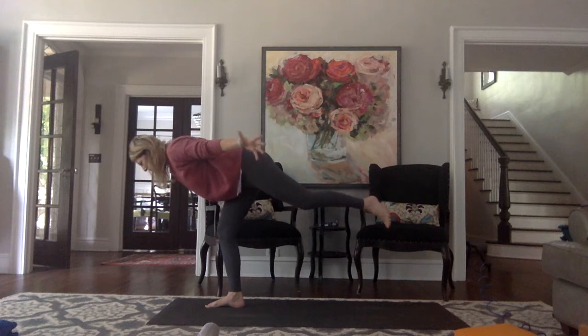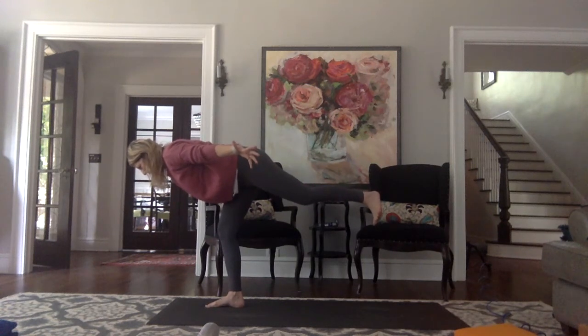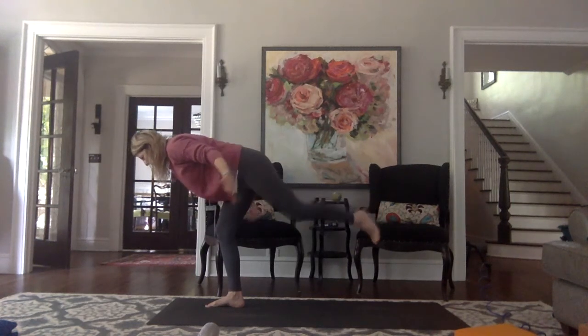It's like a more rooted version of airplane with that knee bend. It's pretty challenging. Stay long from the back heel through the crown of the head. One more breath. On your exhalation, begin to bend that left knee.